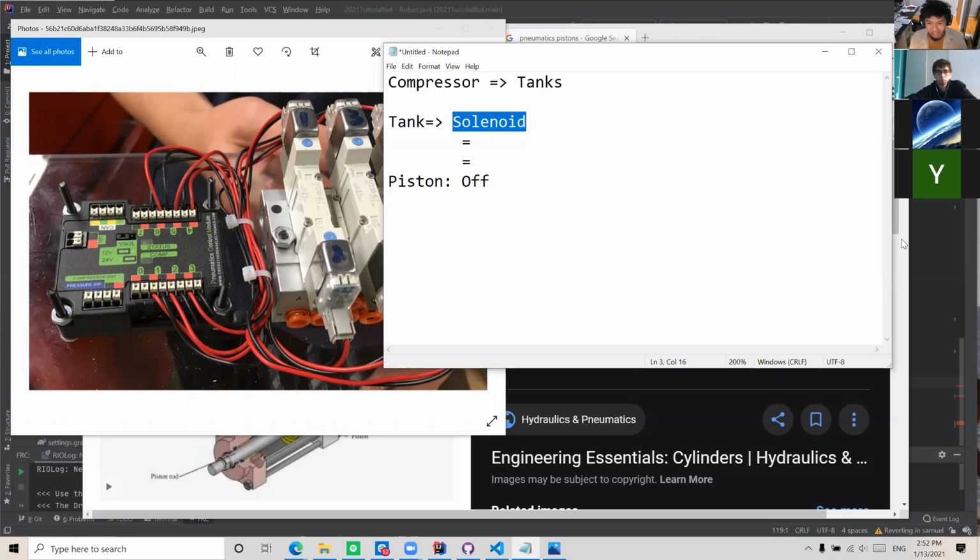Okay. Does this sort of make sense, everybody? You guys have a general idea of what pneumatics may or may not be. The end goal is to be able to control a piston. Can I get a green check mark, yes or no? I know that was a little bit of a lot of information.